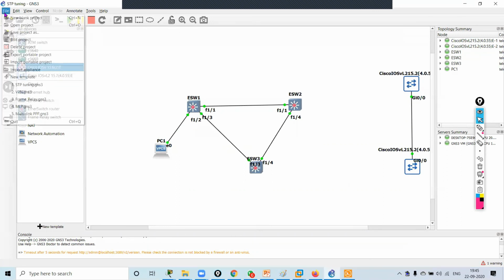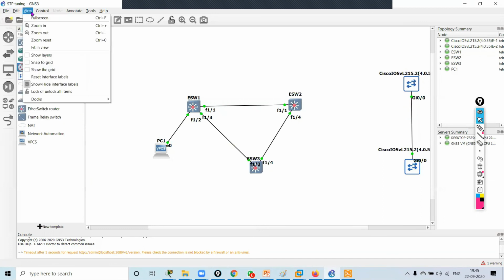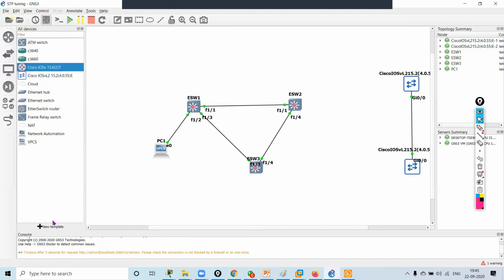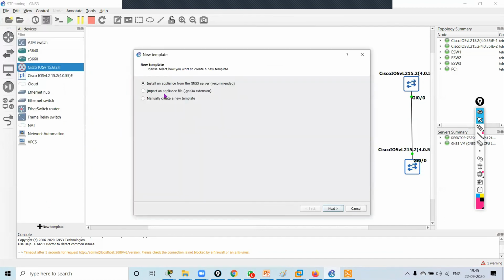Then you can import it from here. There is an import option. You can add a new template over here and add it wherever you want, either the GNS server or the extension, or you want to create any new template.